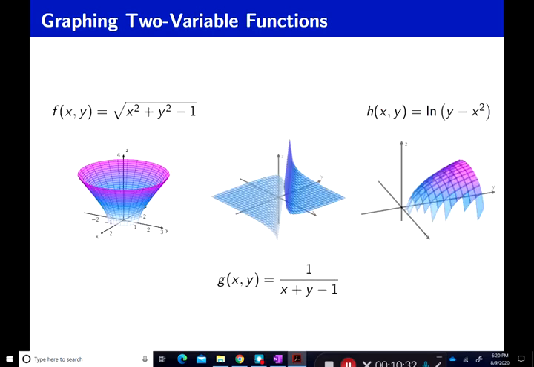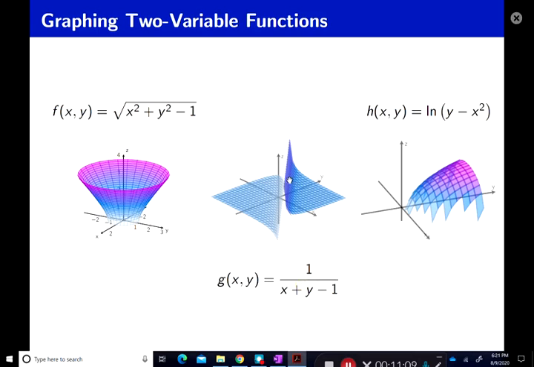Graph of a few functions that we just discussed. We discussed all of these functions. For example, we discussed that square root of x squared plus y squared minus 1 has a hole, and the entire unit circle was empty in there. And so if you look at this picture, the domain does not include that unit circle. It looks like a ball without a bottom. And then the other thing that you notice, only z values are positive because the output of the function is always positive, or equal to 0.